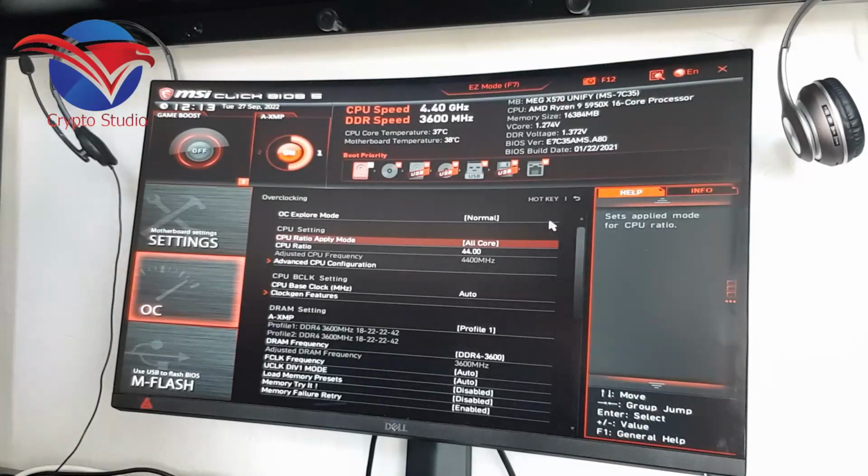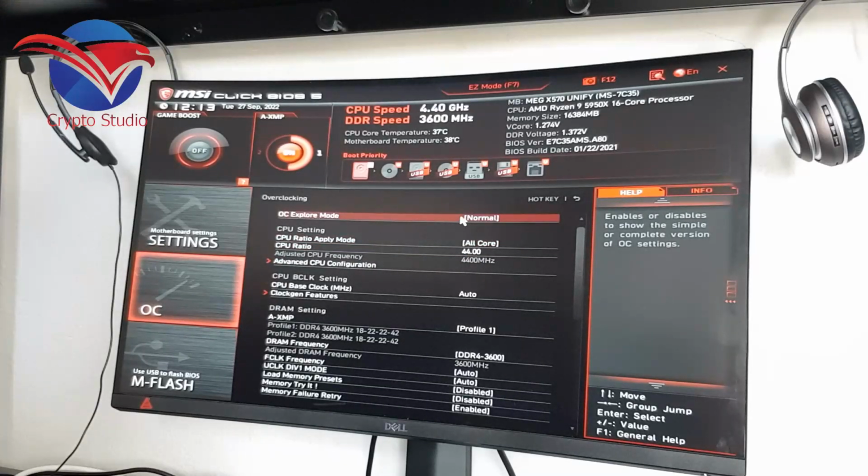You need to be careful about what you're doing here. You have to take care of the CPU core ratio and especially the CPU voltage if you want to change your CPU performance, because it may be a bit risky after all. But trying for one time or two times doesn't do anything. But here, 44 was something that I got.